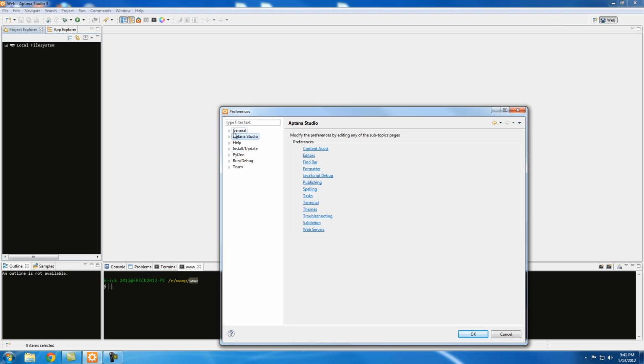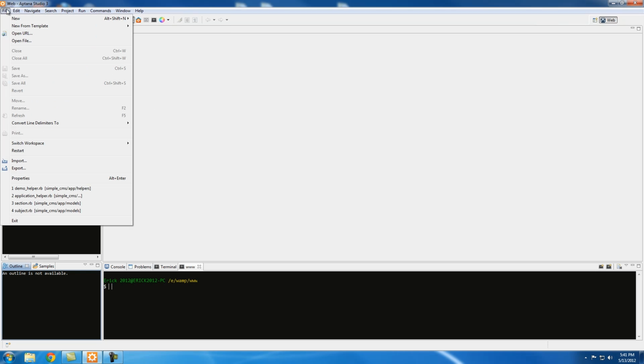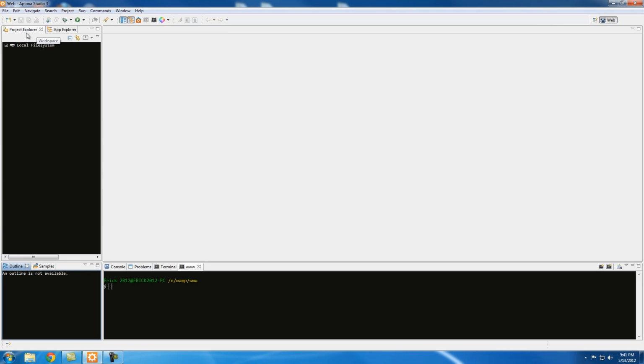And there's a lot more things you could change here, but there's so many things, it's ridiculous. So that's pretty much it for this. Let me see what else. Here you have the outline, which is going to outline all the methods, all the functions, and all the stuff here. I think that's pretty much it, basically.